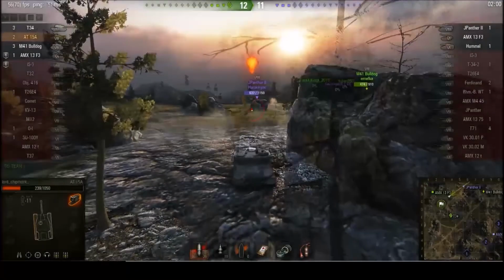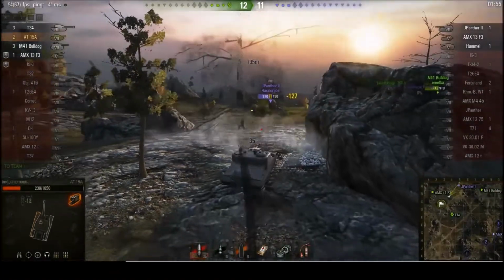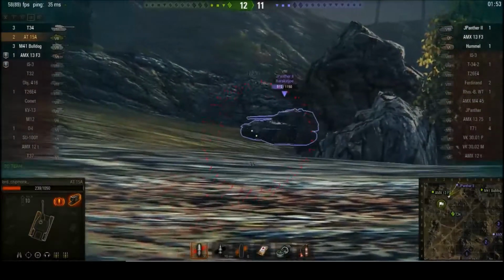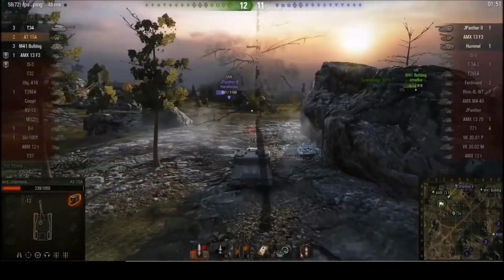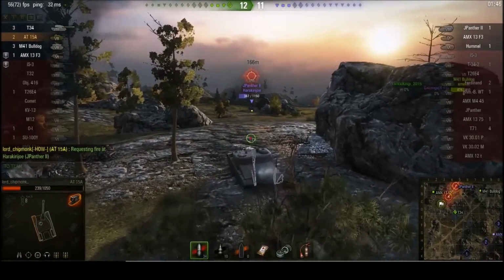Missed that shot on him, unfortunately. Really don't want to get shot by that guy. Gun depression on this tank is respectable, though. Low damage roll. The average damage on this gun is 150, so 127 is quite a low roll, but 163 is a high roll, so whatever. Also worried about getting artilleryed.